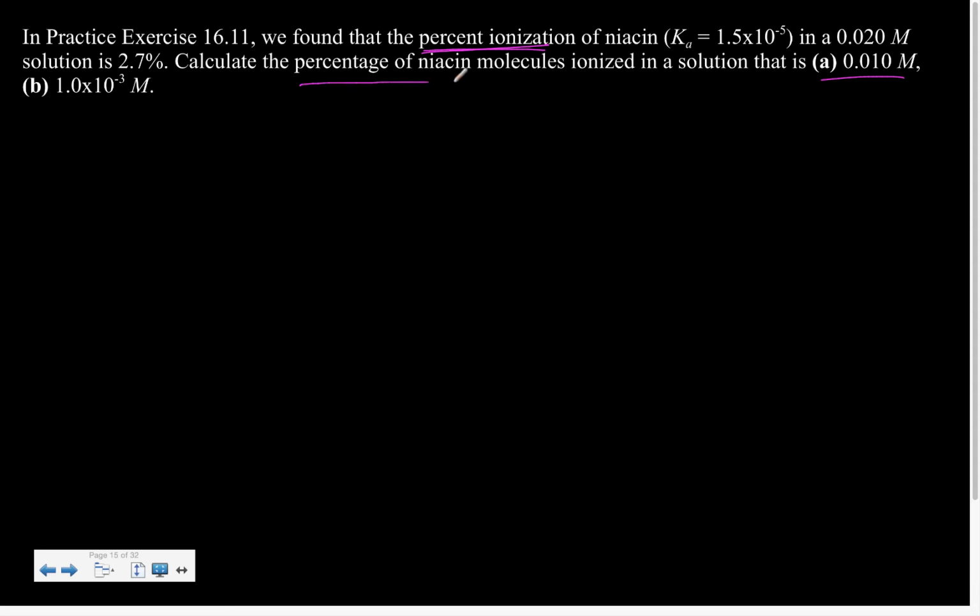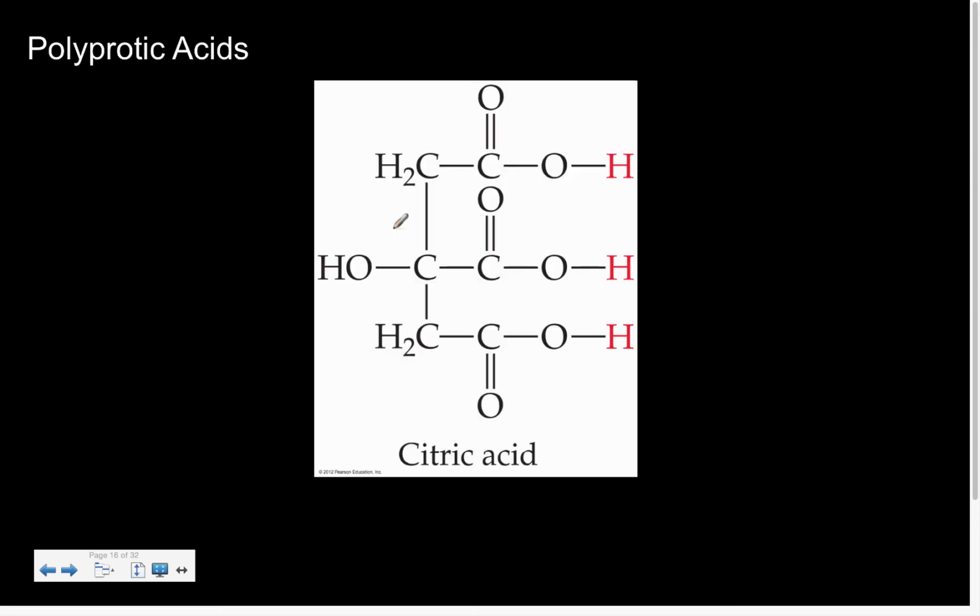If I want to know the percent ionized, I'm just asking you to calculate the concentration left over. So we could find the H plus concentration and then subtract that over there so we could find how much is left over, so we could then solve for my percent ionized. Does that make sense? And this goes back to that graph in your textbook about how the percent ionization decreases as my concentration increases. So make sure you take a look at that graph.